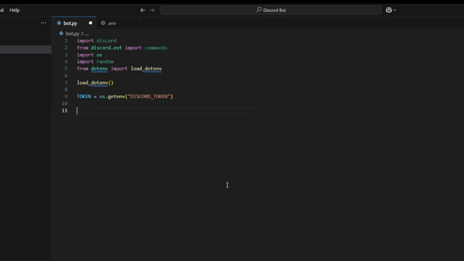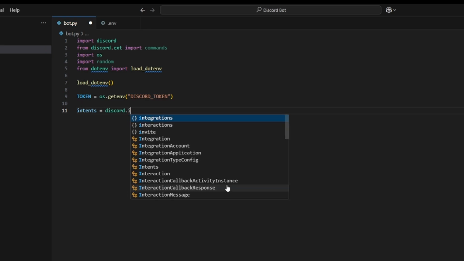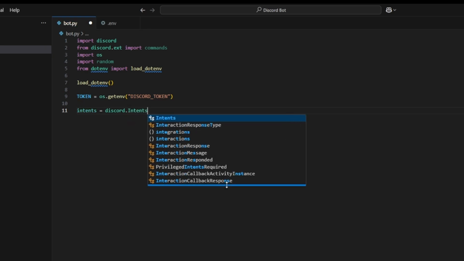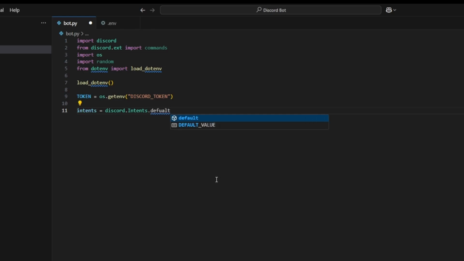Then below that, we'll create a variable called intents equals discord.Intents, capitalize Intents, and then .default, and then parentheses. So basically what intents is doing is allowing Discord to have access to what the user puts.